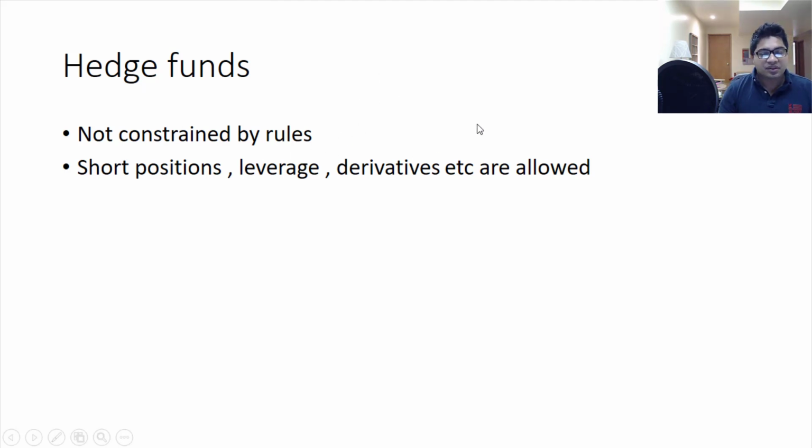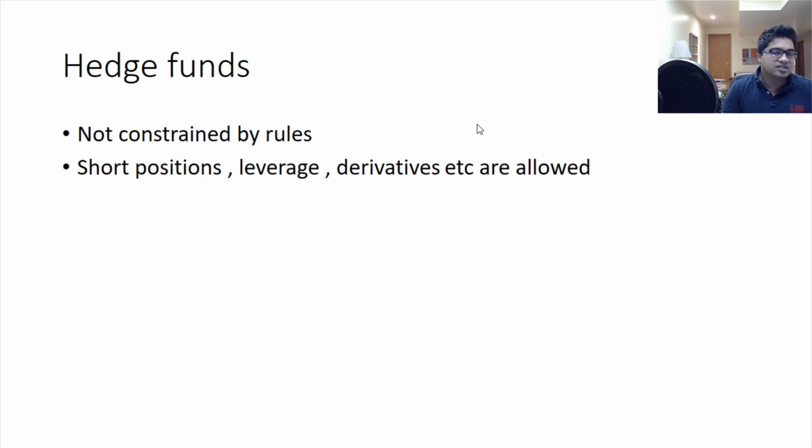For example, if you invest in a mutual fund, mutual funds have a lot of investment restrictions. A mutual fund cannot buy more than 10% of a stock in a company. So it cannot have concentrated positions. It cannot buy more than 10% voting rights. It cannot short sell. It cannot use leverage. It cannot use derivatives beyond permissible use. It cannot invest in commodities. It cannot take exposure to currencies. So there are a lot of restrictions that are put on mutual funds.